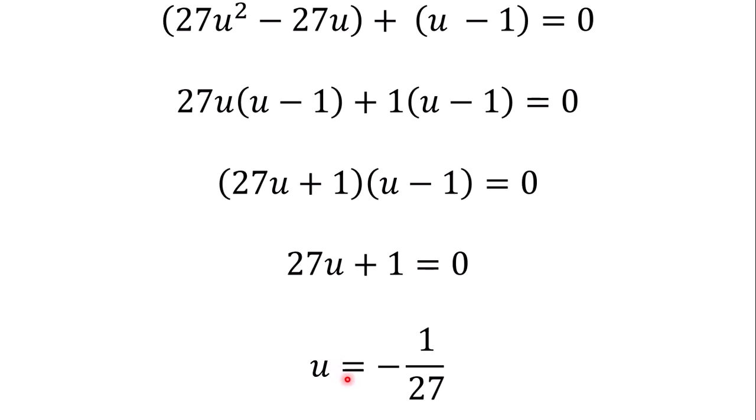So the first value of u from the generated equation is minus 1 over 27. Now let's equate this one to find out what we are going to get. Okay, u minus 1 is equal to 0. Now we will bring this 1 to this side, and it is negative. So when it crosses the equal sign, it will be positive. So u is equal to 1. Now the values of u from the generated equation are minus 1 over 27 and then 1.